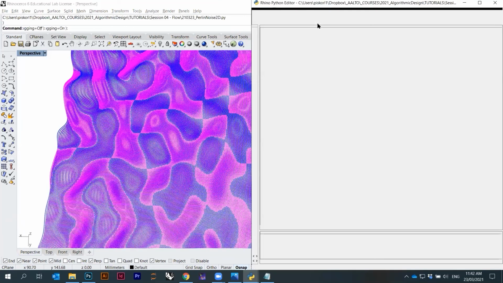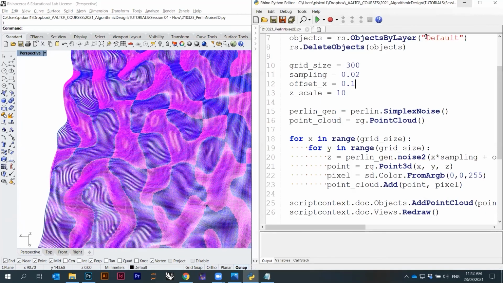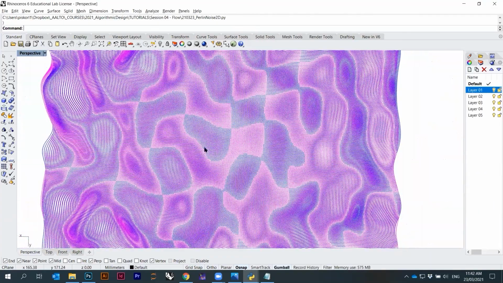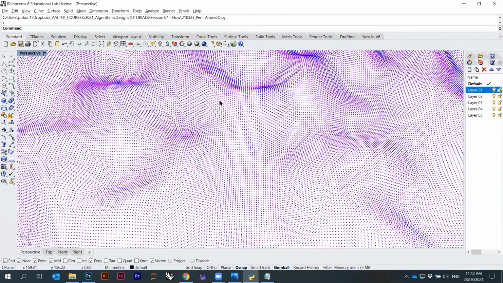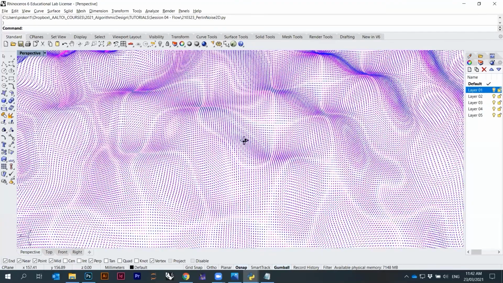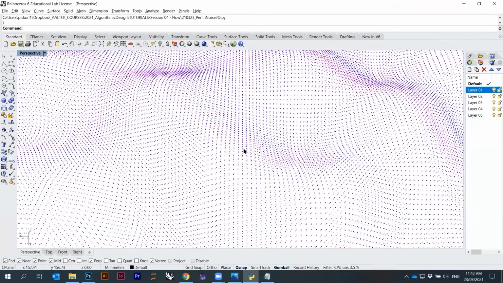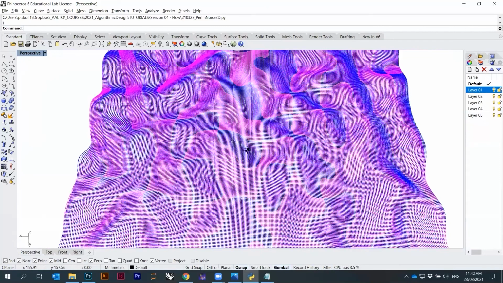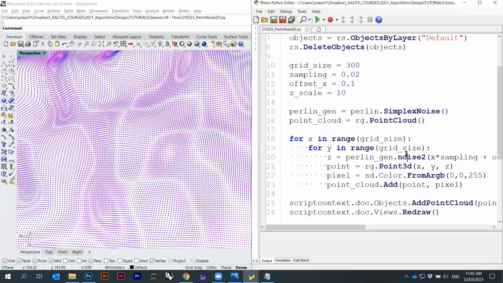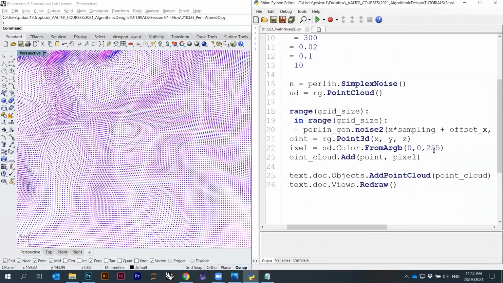I run it. Okay, so this is now a combination between blue and magenta, and let's drive it all the way around. Maybe we add some green or something like that.